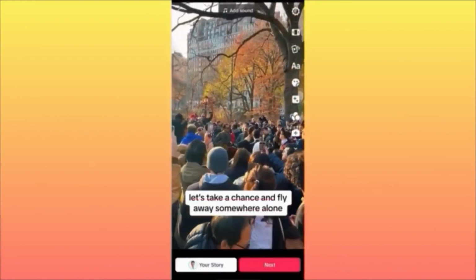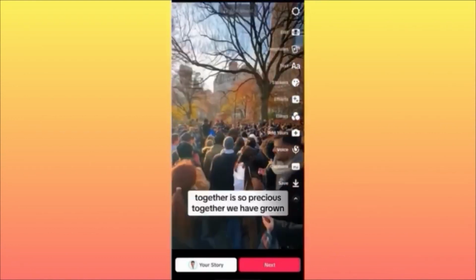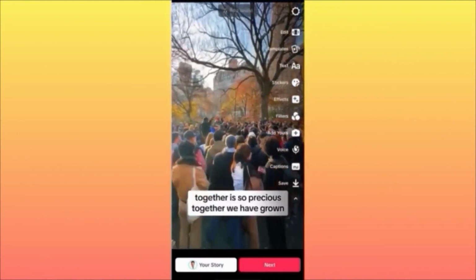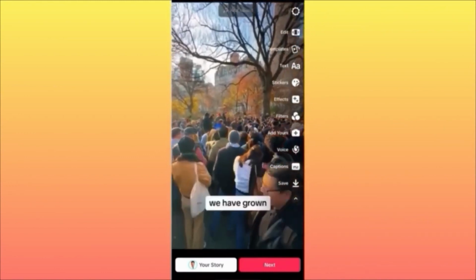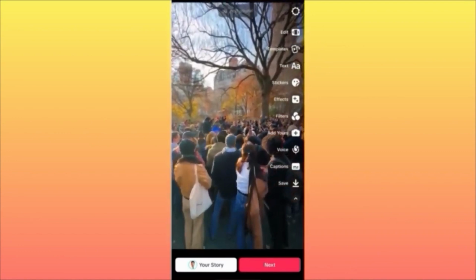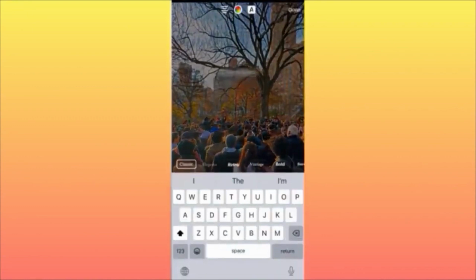Another thing that also is very important is that you will see that you have the option to use text. You can use text in this particular case to simply put a title, so you can direct the audience to what they're expecting to see, or you can simply map out the location, even though you do have the option later on to tag the location.